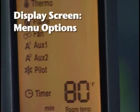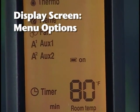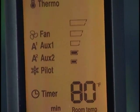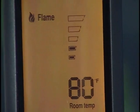On the left side of the screen are the menu options. When you press the menu buttons, the thermostat, flame, and pilot icons will display. The fan and aux 1 will also display.